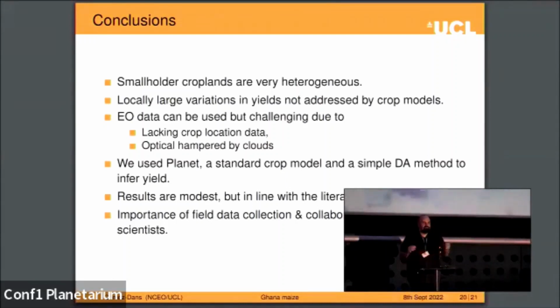As I said, the idea of this project, collaborating with our colleagues in Ghana, is to set up something that is simple and pragmatic, that they can take forward and start working with. And the results are modest in terms of the prediction ability. We don't explain a huge amount of the yield variation, as shown in the previous talk, but it is comparable with similar studies that people have done in other places. And being a starting point, I think that is quite positive. One of the biggest things missing here is ground data, understanding what's actually going on with the crops and everything.